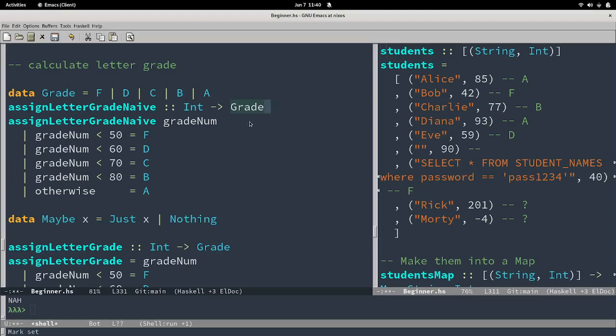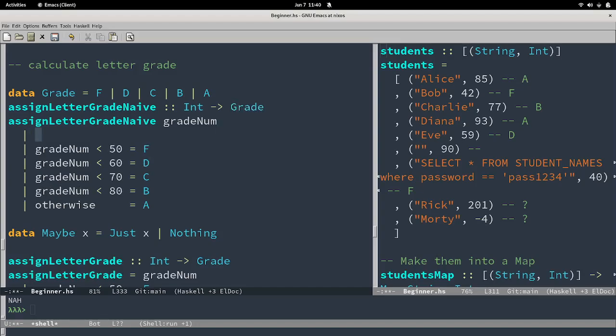You get back a grade, and that's all there is to it. But then you would change this to say grade num less than 0 is none. It's just kind of hiding in the background, the definition of none.